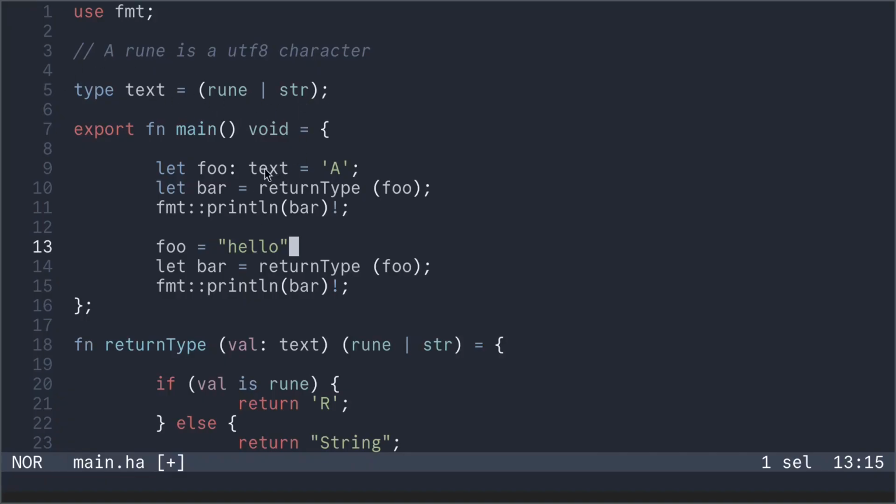It's defined as type text, which is a tagged union, okay? And I can keep bar. I just need to remove the let keyword. Okay. And so we're just assigning a new value to bar. Okay. And let's go ahead and run this program.